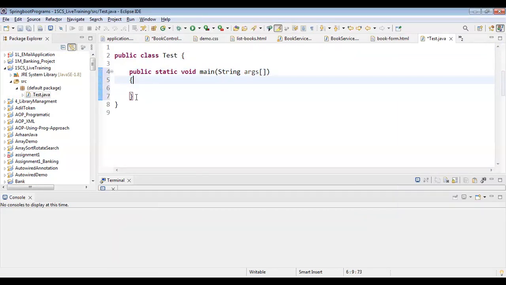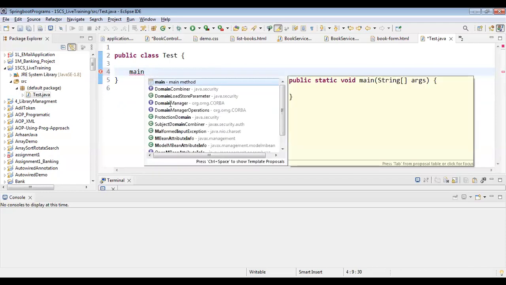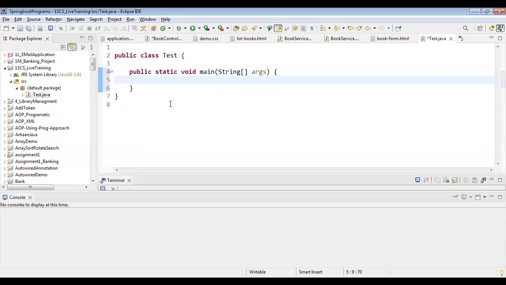If this is too much, just type main, come till the end, hit Control plus space bar, and it will give you the main method. This much is the skeleton of the program which we need to execute our program.